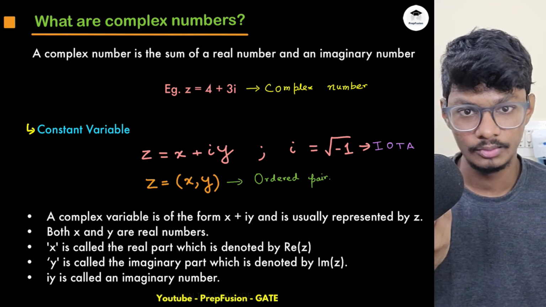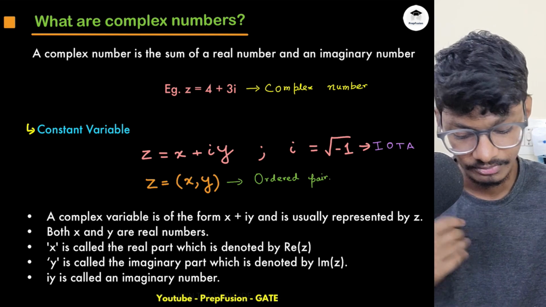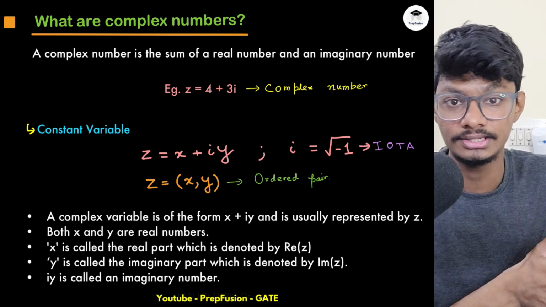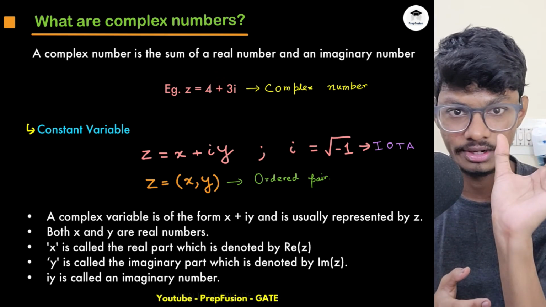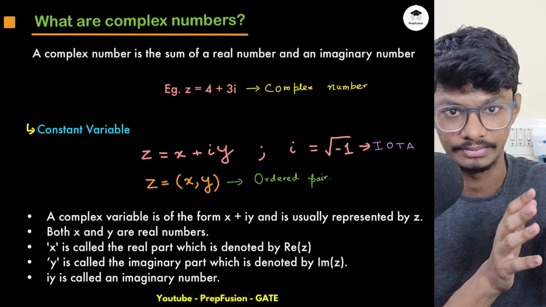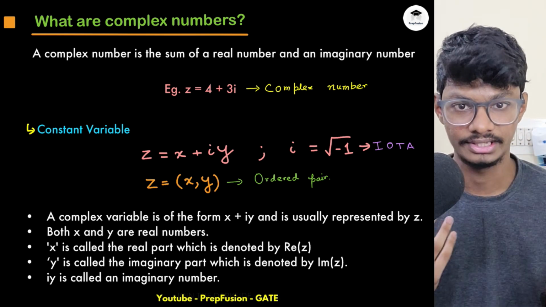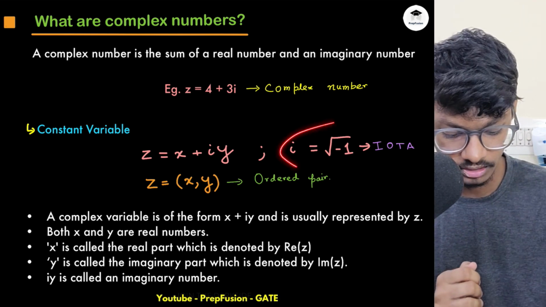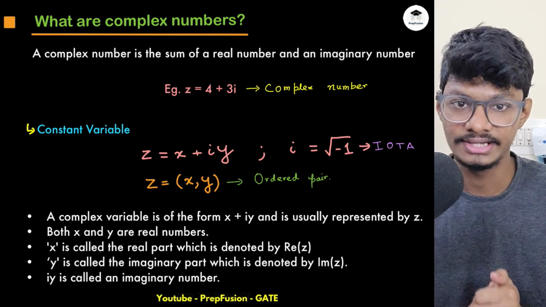Now, you might say, sir, I still couldn't get the feeling of what a complex number is. The main thing is, real numbers we already know; they can be defined in nature. Let's say I have one apple; you can show that you have only one quantity of apple. I have 1.5 apples; that means you have one apple and half of another apple. But can you say I have 3i of apple? What does 3i mean? I hope you already know the definition of the imaginary unit, iota. It is the square root of -1. Now, you can't say 3i of apple.